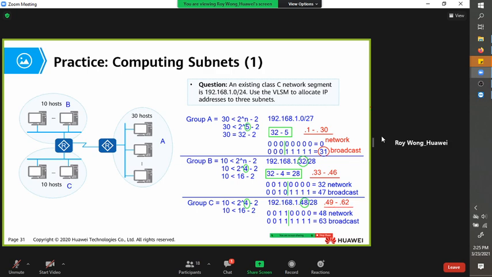So this is the VLSM calculation. We actually don't waste IP addresses. Because if we follow the traditional design and use /24, you would create 3 subnets for A, B and C. But a /24 can actually support 254 addresses, and my network here doesn't even reach that number. In total I only have 50 users. If I used this, I would waste too much IP. So that's why it says I can use one block and share it across the 3 groups. So we need to know how to calculate using VLSM.